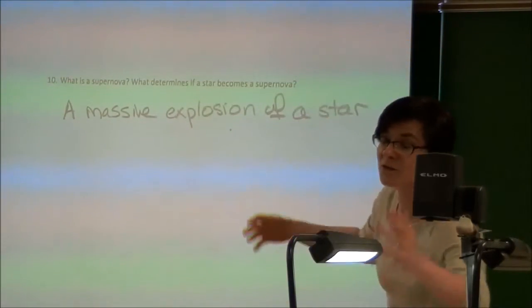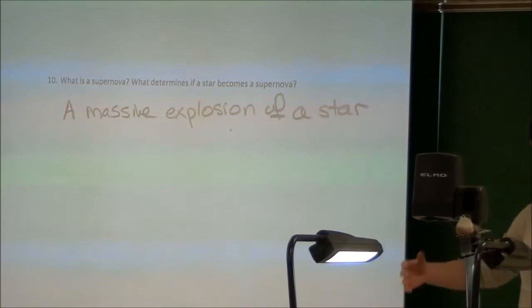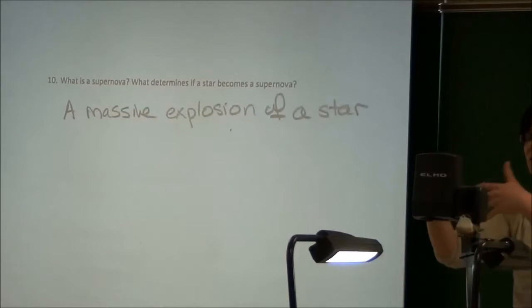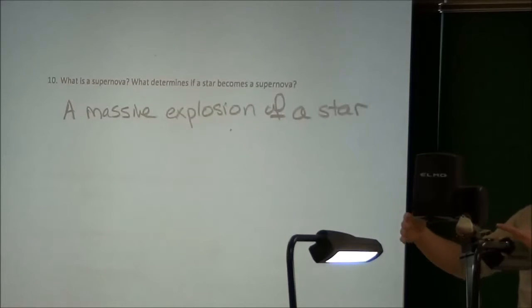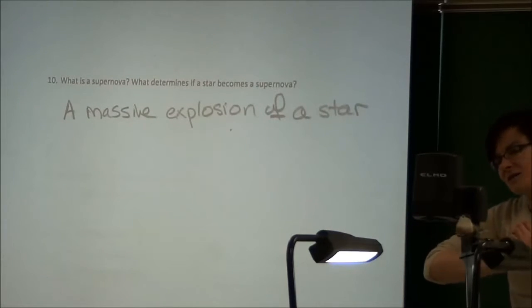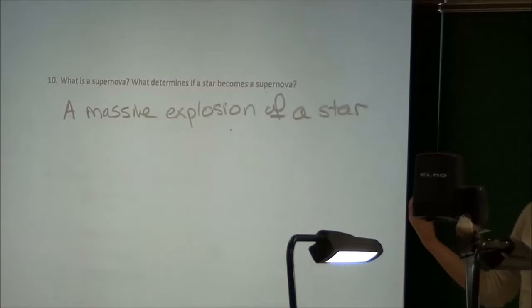So after the fusion shuts off, the force of gravity pulls the outside of the star inward. That force inward causes a massive fusion reaction to start up in the center of the sun, or the star. Remember, our sun is a star, and all stars are suns. So that fusion starts back up again. It causes a massive force. It's basically a giant atomic bomb. It forces outward again in this huge supernova explosion.